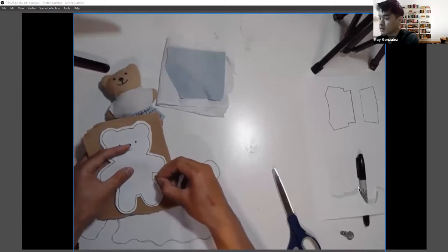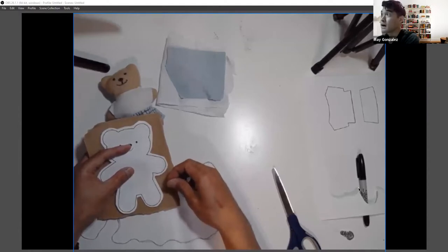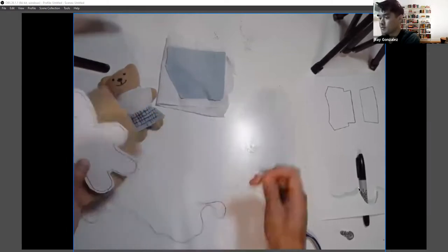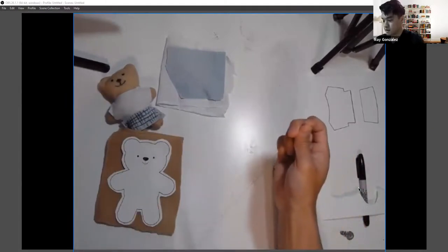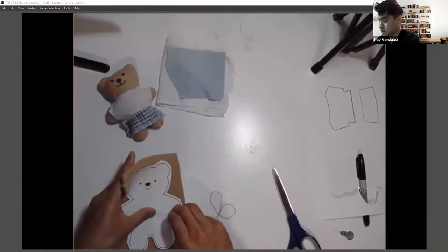in the stuffing or the filling. And you want to get the straight part because it's easier to, I guess, sew back. How do you say this? It's easier to close using the stitch that we'll be using later. But so I guess I'll just start right here. And what I'm gonna do is I'm just gonna poke through here.